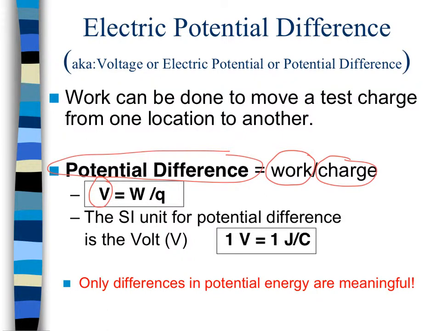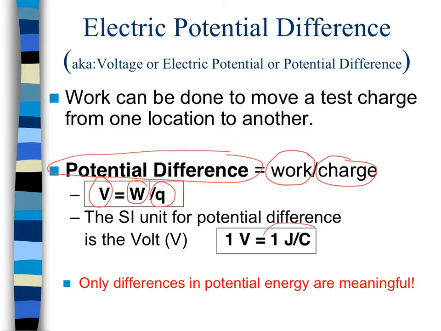Think of potential difference or voltage as how bad that charged particle wants to go to the other end, or the other side of the electric field. It has this stored up energy, just like the water high up in the air did, right? And that stored up energy, it wants to release it. So electrons that have charge built up want to go to the other end, the positive end. They want to get away from all the other negative charges, all right? So we can figure out how strong that voltage is by taking the work divided by the charge.